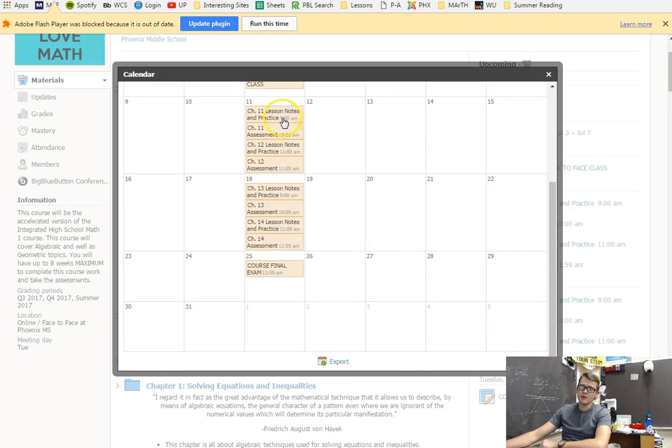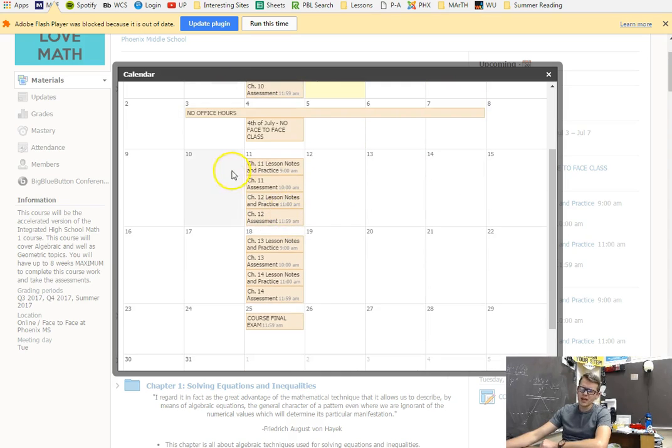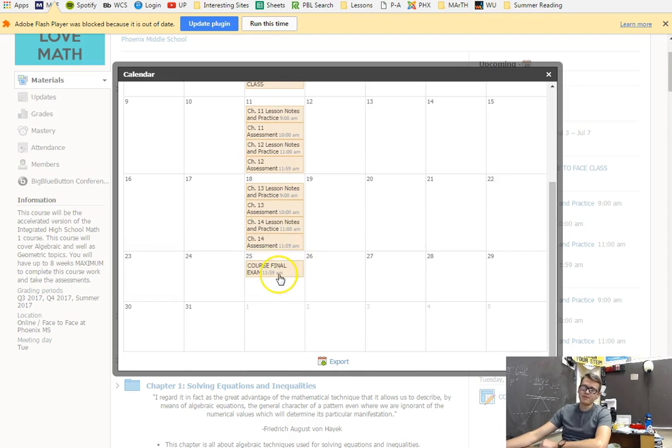And then this is what I mean by the ideal pacing. If they were at 9 and 10, they could actually probably take a week off or get themselves worked ahead. By the 11th, we'd want to be at chapters 11 and 12. By the 18th, 13, 14, and then the 25th is the ideal day to take the course final or before then. I have to submit grades by the 28th or else they cannot pass the class. If they don't have a passing grade submitted by then, it just does not happen and they take Math 1 again. So the absolute last day to take the final would be the 27th. We have it scheduled for the 25th to try to give them some time for revisions if they need to do that.